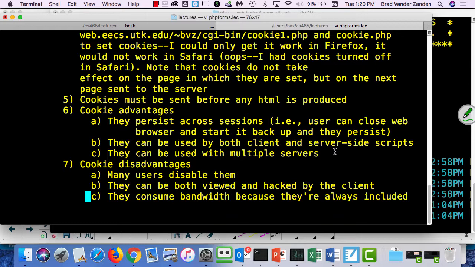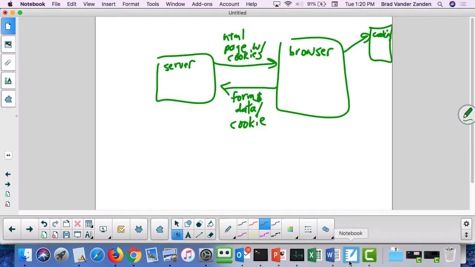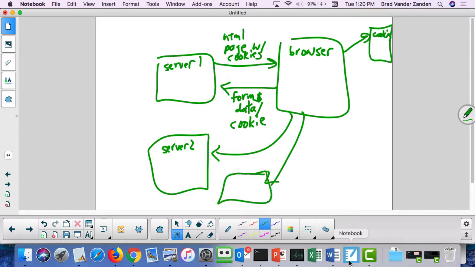And with cookies, since the same cookies are sent back with every form, that cookie information is always available regardless of which server is dealing with it. This will become an issue when we get to session management on the PHP side.